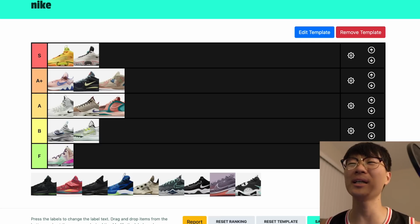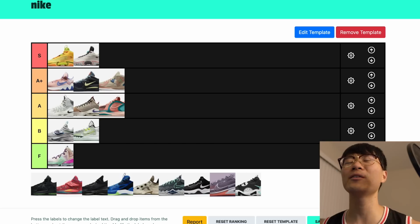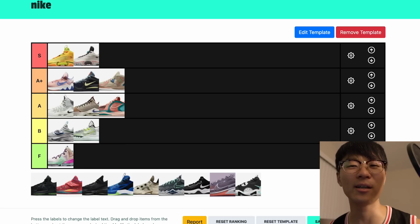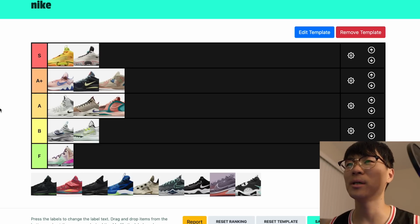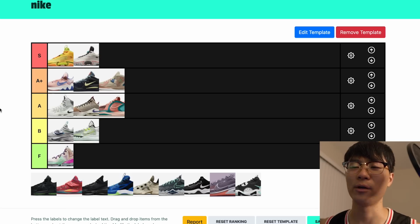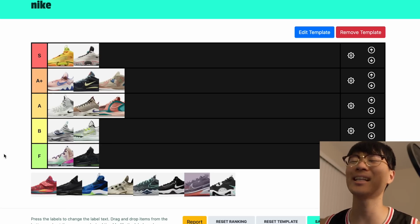Traction is pretty good. It's solid, you know. Does pick up a little bit of dust. Cushion also is not that good. You know, like your feet are gonna hurt, definitely. Materials, it definitely feels cheap. You know, when I feel like a material feels cheap, especially on foot, it's a pretty crappy material. You know what I mean? It's definitely thin though, but I feel like the Giannis Immortality feels better. You know what I mean? So because of those reasons, I'll put it in B tier. It definitely sucks because comparing it to the older Kyrie Flytraps, which I really liked, it's not as nice. Alright, next we got the Lebron Witness 6, and that's an F tier.